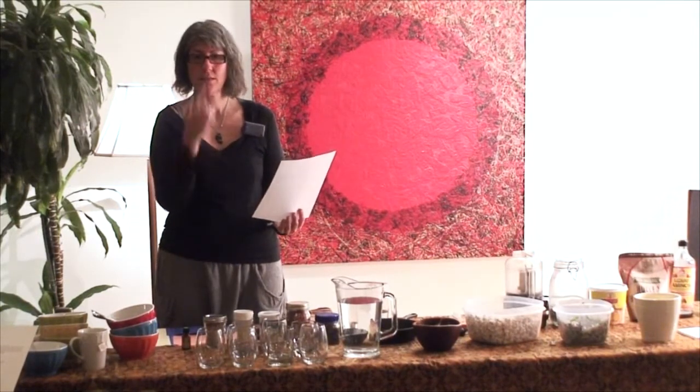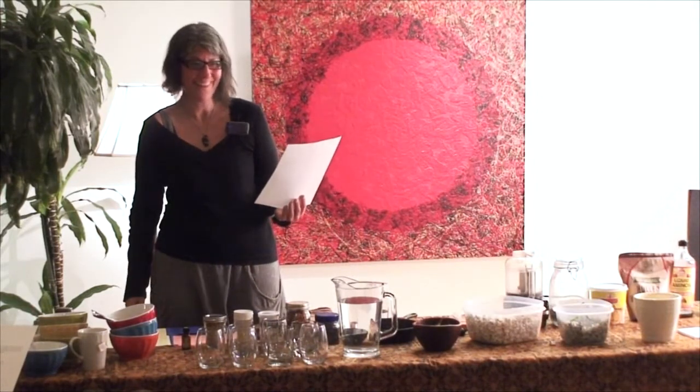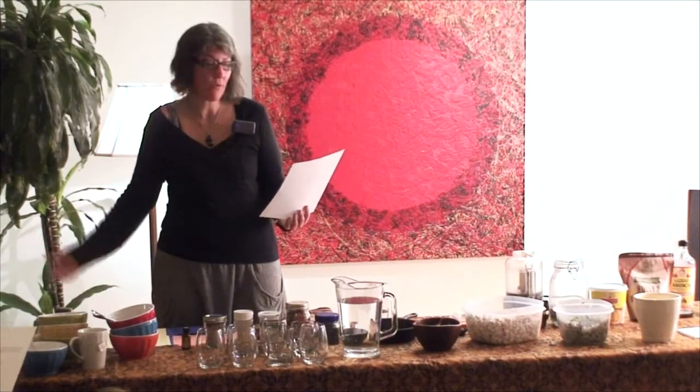Buy Nothing Project. People give away beans often. I have lots of beans from Buy Nothing Project. But you can buy them in bulk. Again, when they're on sale, buy them in bulk. Put them in a jar.